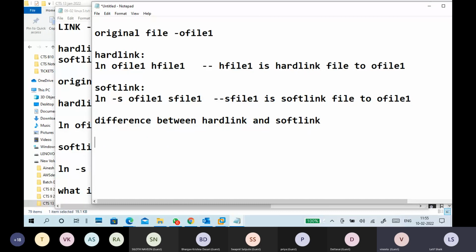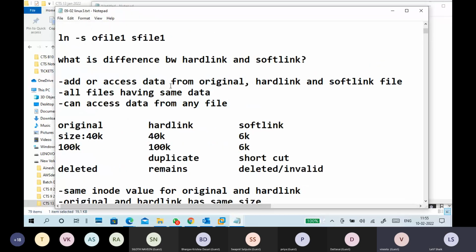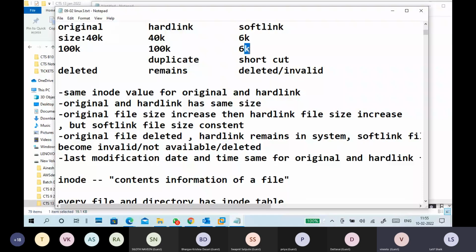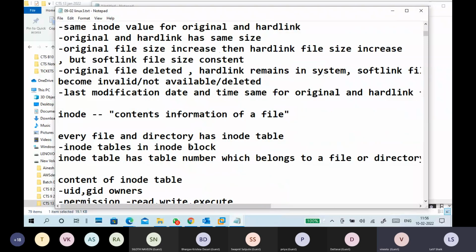If the original file size increases, the hard link file size also increases, but the soft link file shows the same. Hard link is like a duplicate file, soft link is like a shortcut. If you delete the original file, the hard link file remains, the soft link file becomes invalid.